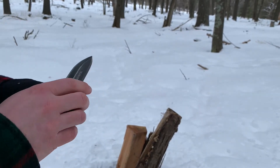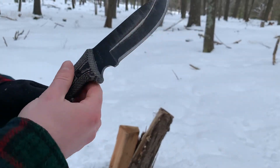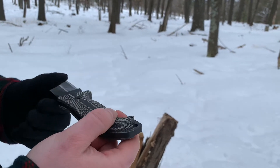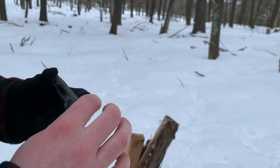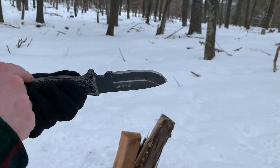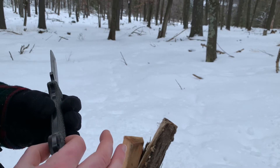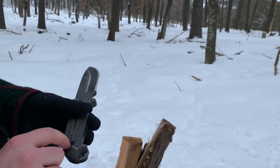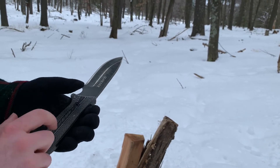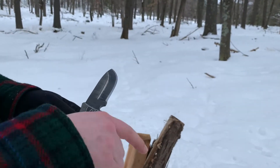The other thing to note is these are hex screws holding the micarta handle on. This hex screw broke fairly early on and it came apart. I tried to screw it back together but it's stripped out, so I had to take the whole handle apart, epoxy everything together, and fill the inside of these hex screws with epoxy — so it's only being held by stripped threads and a little bit of epoxy. The handles were able to spin around like a windmill.